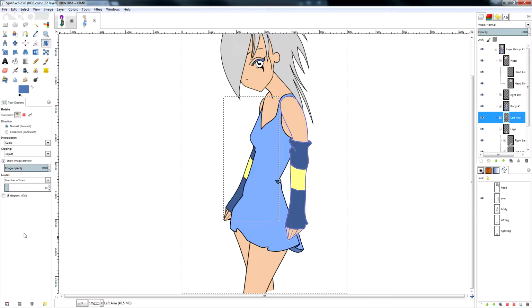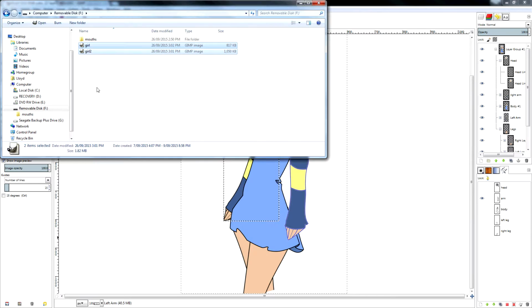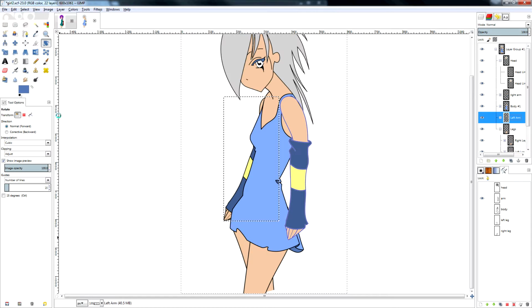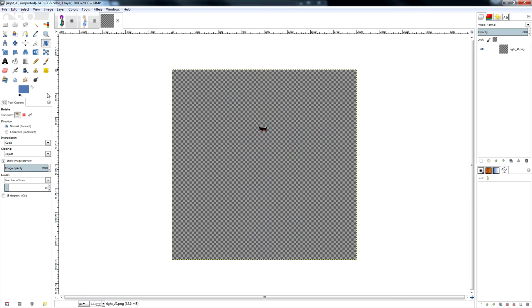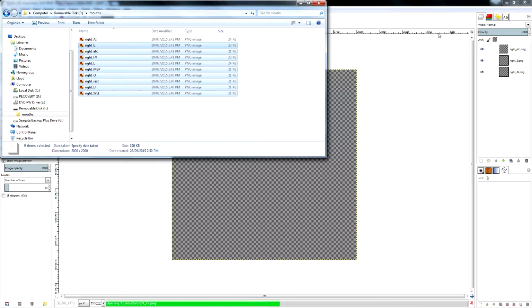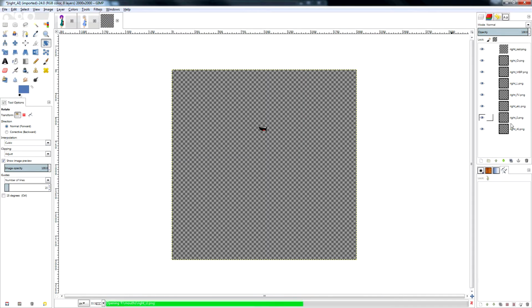Another thing that we want to do is maybe some mouths or lip syncing. I've got some mouths here that I've created for a different character, and they happen to be going the opposite way, but we'll deal with that in animation. And they are the size of the picture, which might not be good for what we want to do. So I'm going to copy all of the mouths in, and then create different layers here.